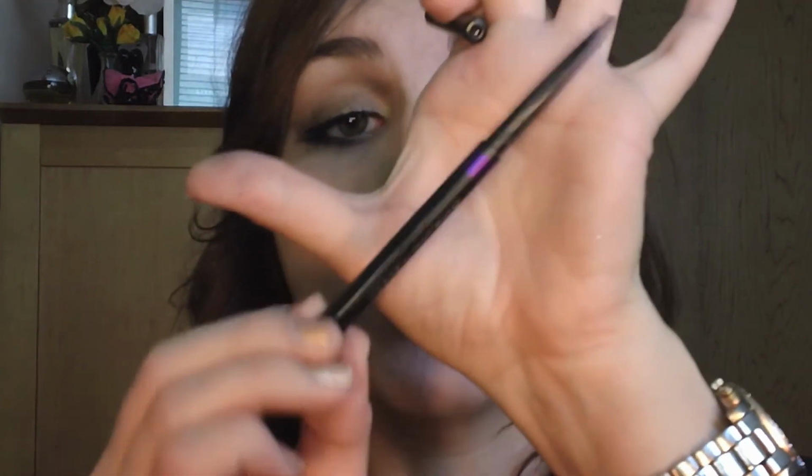So I wouldn't recommend doing this, but I'm going to do it for continuity because I did it on this eye and I decided I didn't like it. It's a little too dramatic. But I'm going to take, this is the Physicians Formula Shimmer Strips Custom Eye Enhancing Eyeliner Trio. This is from the purple, or, I can't remember, the Hazel Eyes maybe. It has the purple strip, but it's just a black eyeliner. And I'm going to run that on the outside of my lower lash line and then smudge it out with a Q-tip. Really lightly, and not on the waterline, just right along the lash line.